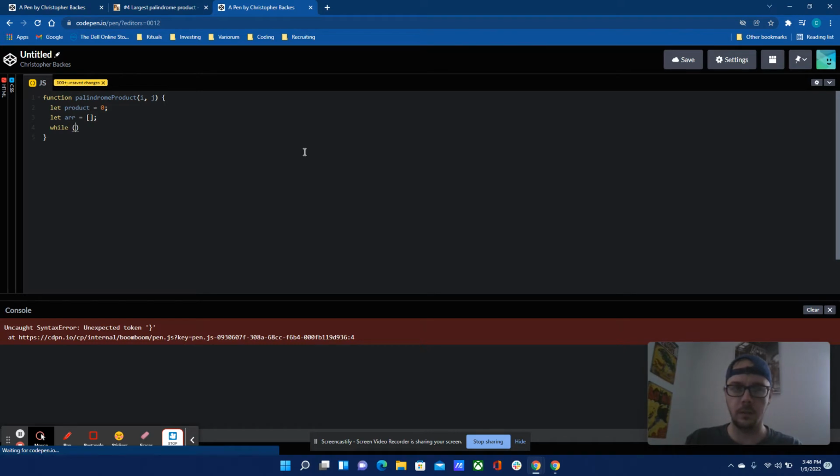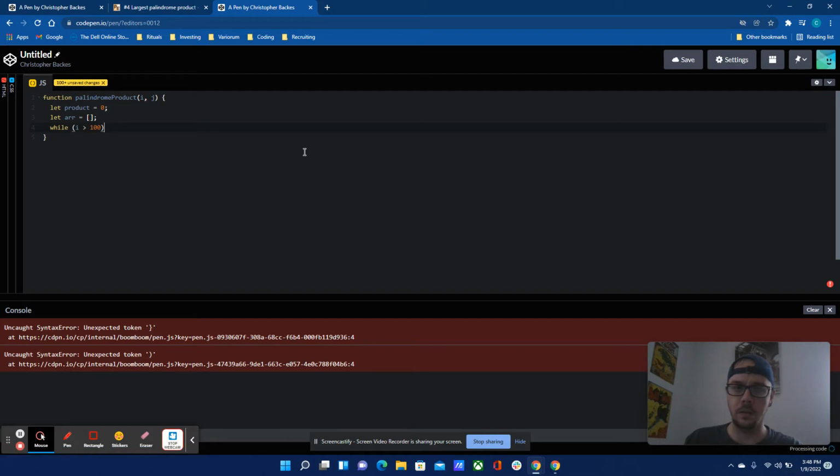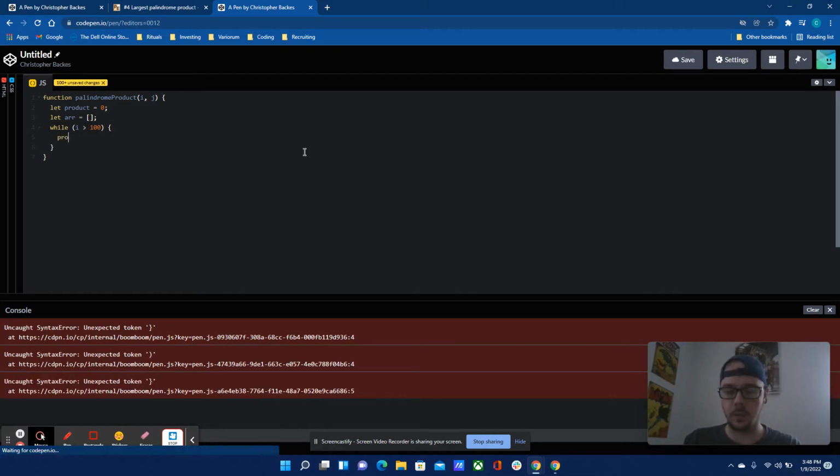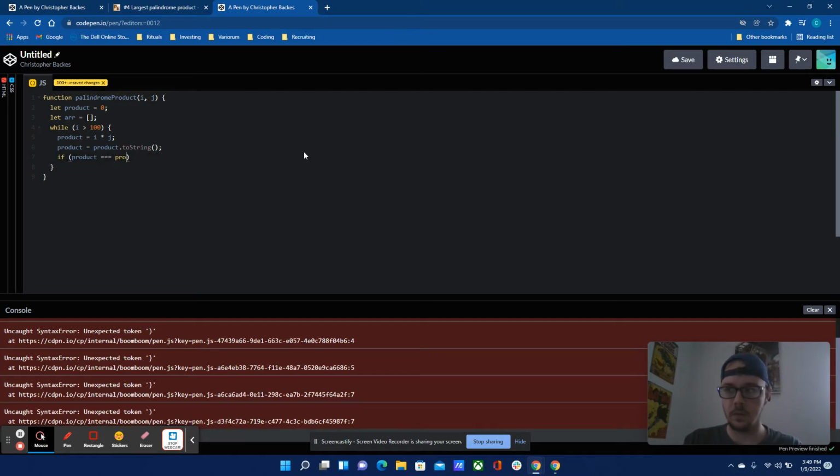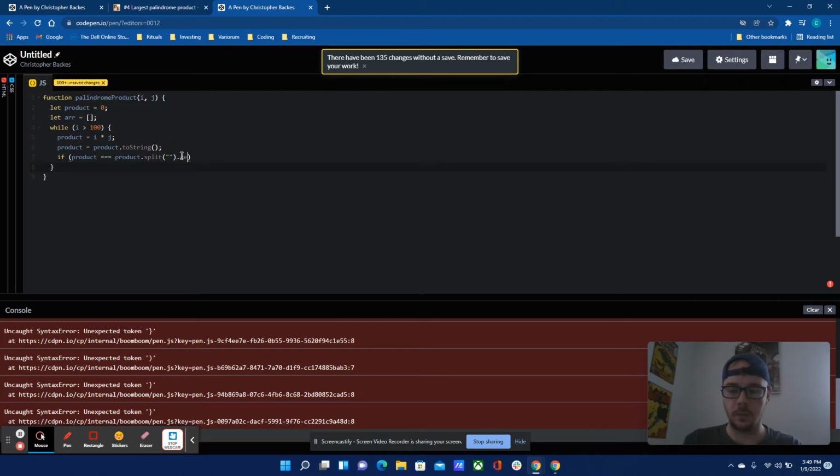So while i is greater than 100, we are going to take the product of i and j, and let's convert the product to a string, and then if product equals product dot split dot reverse dot join.